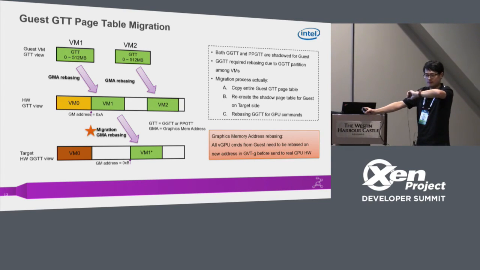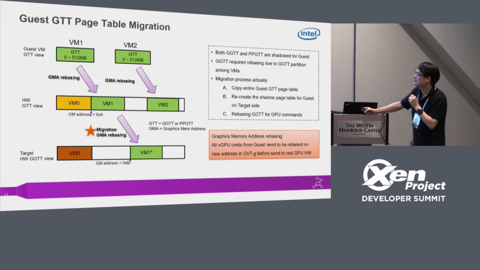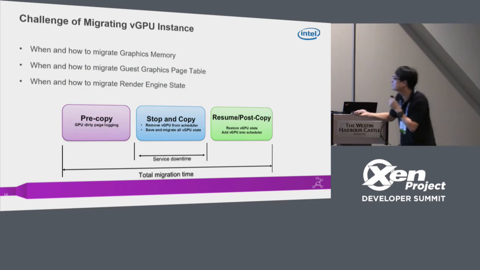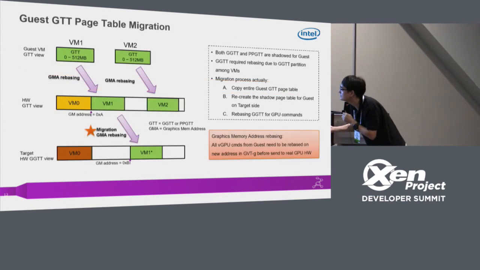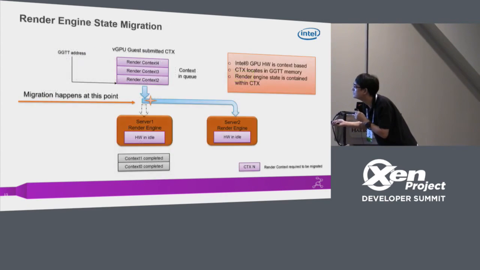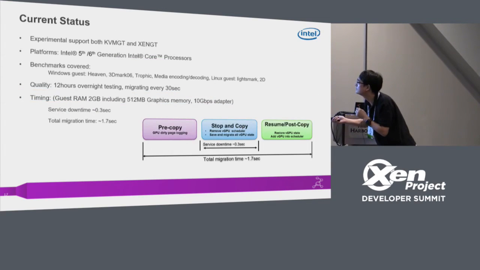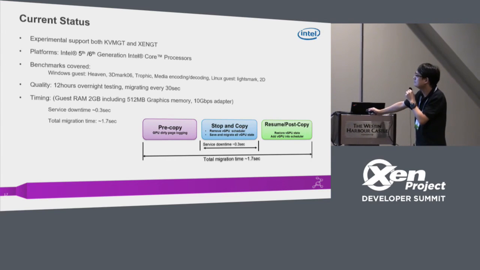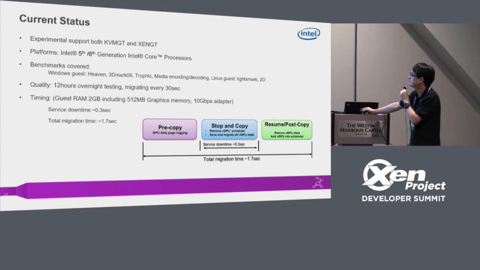Thanks. Oh, I guess we need to... if you could go forward a couple slides to slide 17 again, I believe it was. Slide 17, okay. I'm still a little unclear about this lack of the dirty bit. In your pre-copy stage, it says GPU dirty page logging, but you don't have a dirty bit. So I'm not clear what you're doing in there. And where exactly are you doing the copy of the GPU memory?